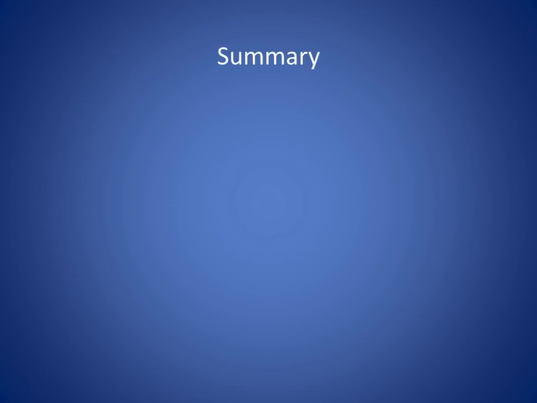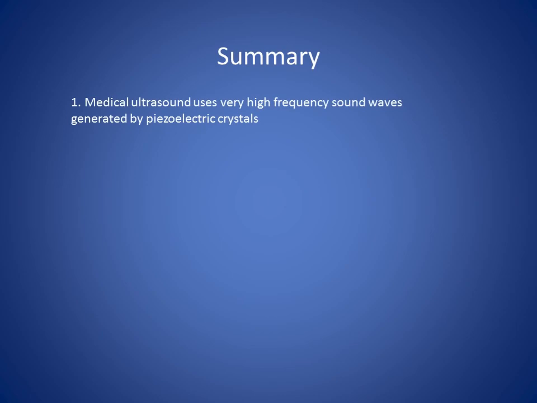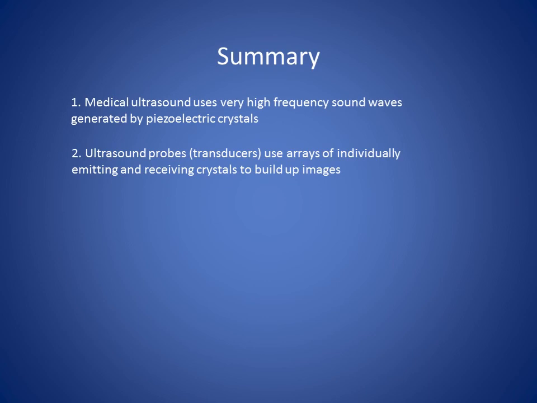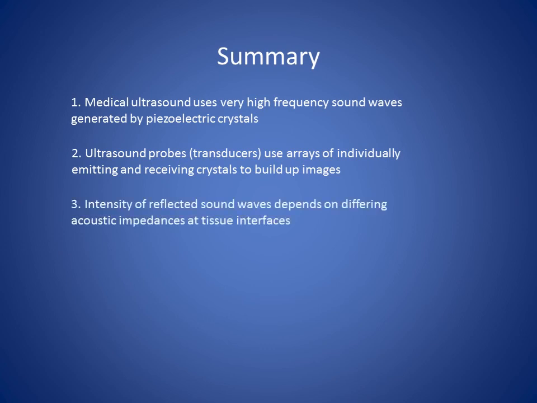In summary, medical ultrasound uses very high frequency sound waves generated by piezoelectric crystals placed in a rapidly alternating electric field. Ultrasound probes, also called transducers, use arrays of individually emitting and receiving crystals to build up images. The intensity of reflected sound waves depends on differing acoustic impedances at tissue interfaces.